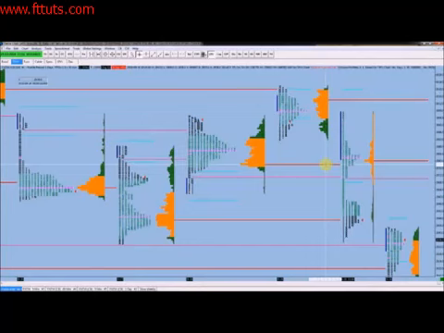Is that the VPOC, the red line? Yes, this was our volume point of control, yes. Yeah, so what's happened is, because I've split the chart up, so this is now yesterday morning's session, and this is when Deutsche Bank hit the wires. So what had happened is that the volume point of control had shifted higher, up to 14, but as Deutsche Bank came out, it's then shifted back down.